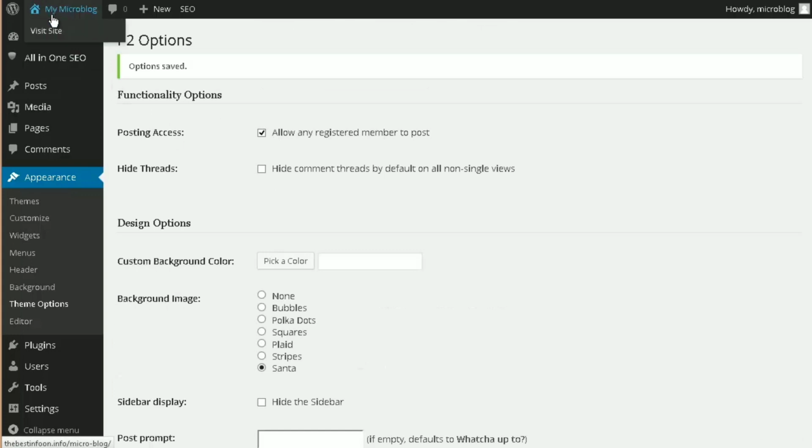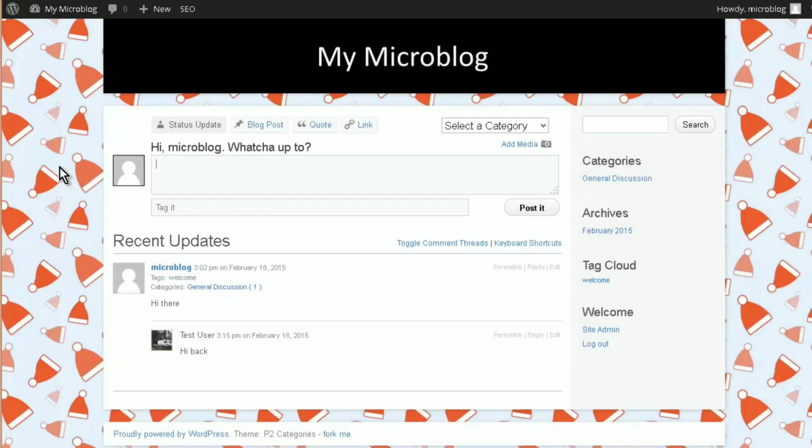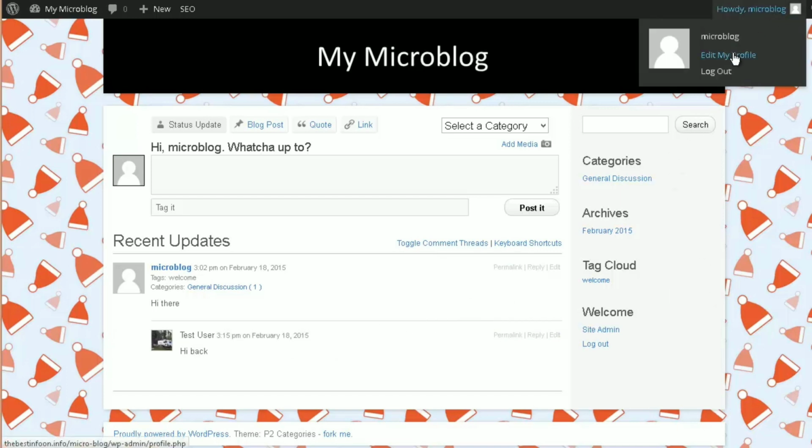And now let's go have a look at the site. Okay, so there is our Santa background now. Okay, so that's another way you can do it. Now let's sign in as the normal user again, and we should see this post box. And when I said what I said about toggling the comments, this is where you toggle them off. So if you check that other box, it comes in like this, and you have to actually click on that to see the comment. All right, I'm going to log out and log back in as the other user here.